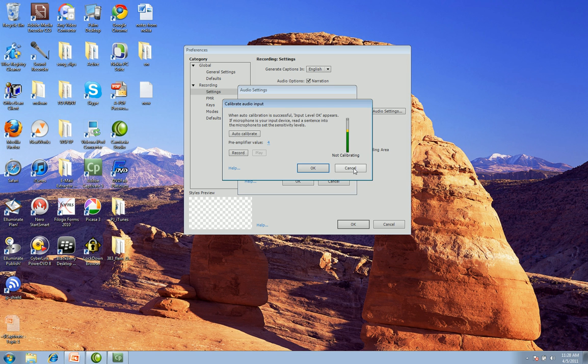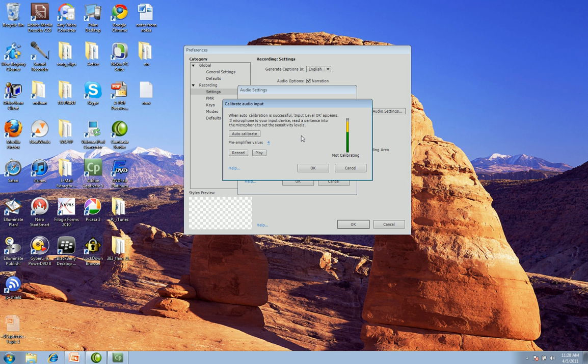Let's go to calibrate the input. Now the last time I recorded, I had the preamp set to 4. I think most of the time when you install, it'll be set to like 0, 1 or 2. I was using a quiet microphone, so I'm going to record something really quick on this mic and see what it sounds like. So checking, 1, 2, 3, check, check. You see where it got into the red there? When it gets into the red, it's a problem. Okay, that's called clipping.